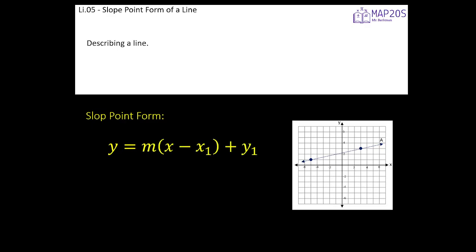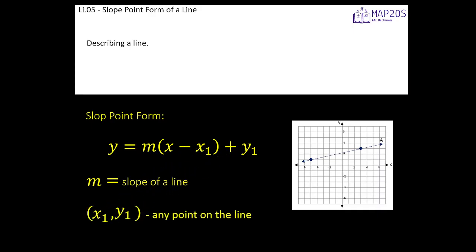So let's define what we have here. Firstly, we have m. Now we should remember from the previous lessons that m is the slope of the line, the rate of change, rise and run, something along those lines. So it's our slope, and we have to know how to find our slope. The x1 and the y1 are other values. This is any point along the line. Absolutely any single point along the line. If we know a nice point, we can use it for our x1 and our y1. Now, there might be more than one point known, and so then we can use any of the points that we know, and we'll take a look at that in the examples going forward.